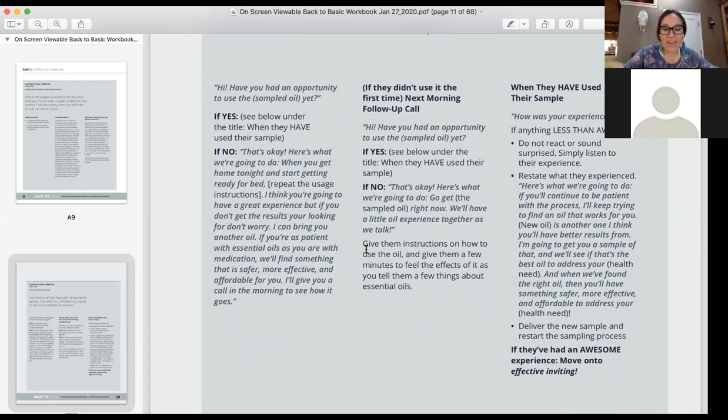So when they've had a great experience, this is when we say, awesome, and we move into inviting. I'm not going to go right into the inviting, but if they have had a great experience, that's such a win, right? They have the trust. They're excited to probably try more oils. If it's a no, this is also exciting because it just gives us another opportunity to make another touch.